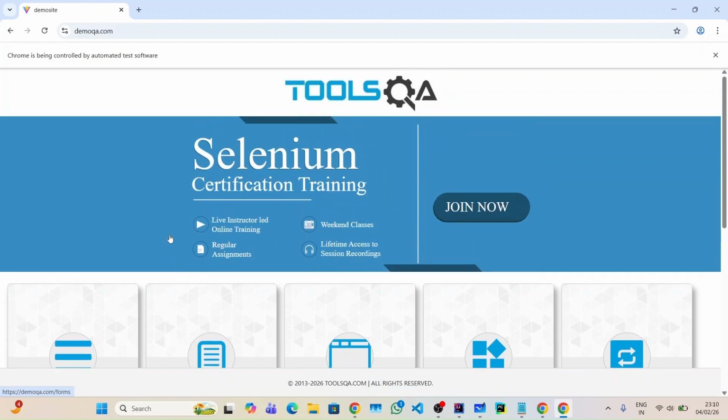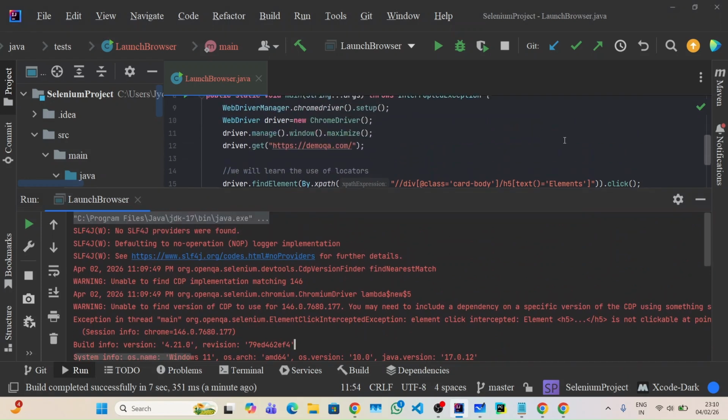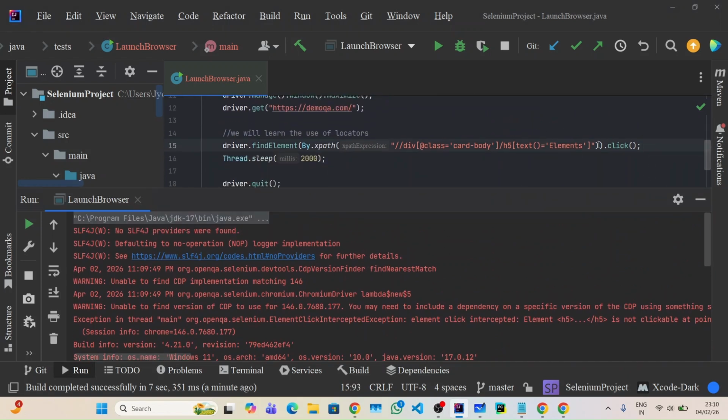This is not clickable because it is not coming into the frame; your DOM, your visual, is not coming to the frame. It will show like this. So for that, we need to do one thing. We can do another thing here.